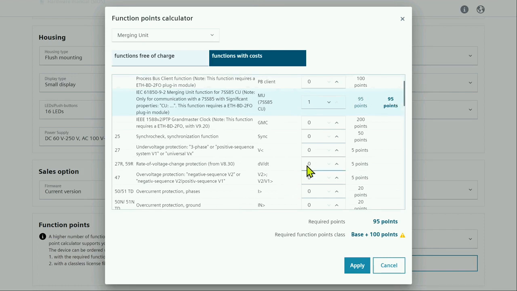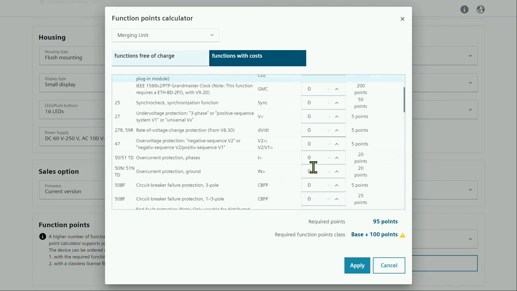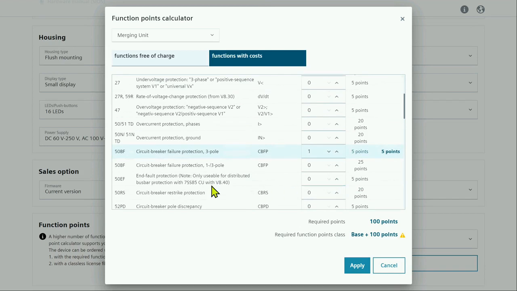So let's do. We offer current protection. We are not interested. We need a circuit breaker failure protection. And we need the end-fault protection for the 7SS85 CU. Of course, you will find the same entries, this merging unit functionality for the 7SS85 CU and the end-fault protection for the 7SS85 CU, in all modular SIPROTEC 5 devices.